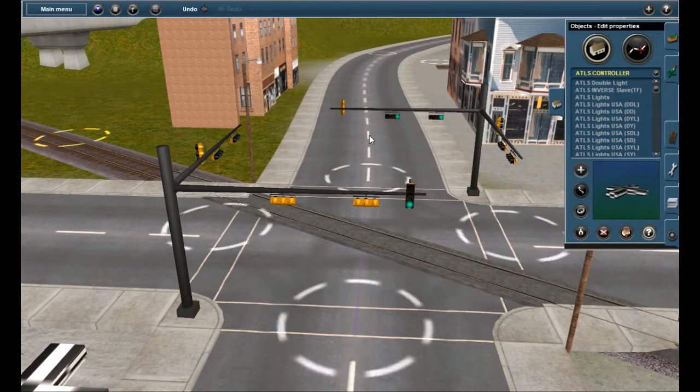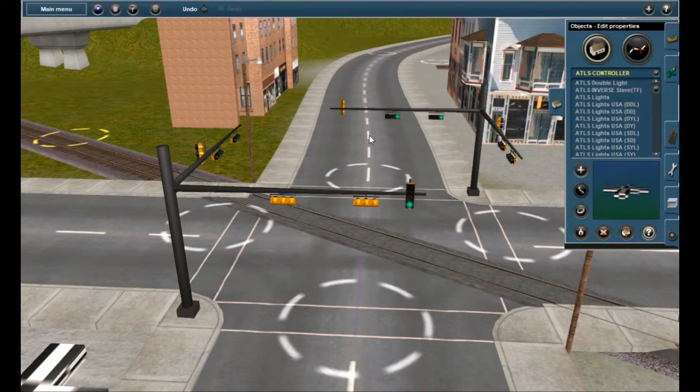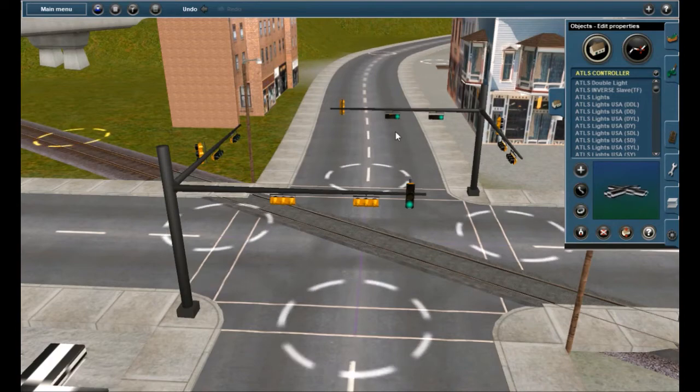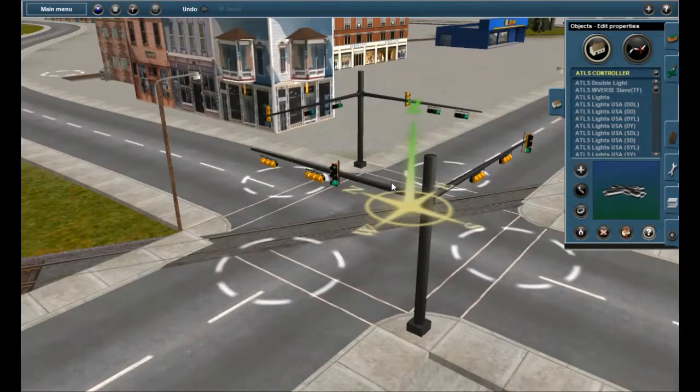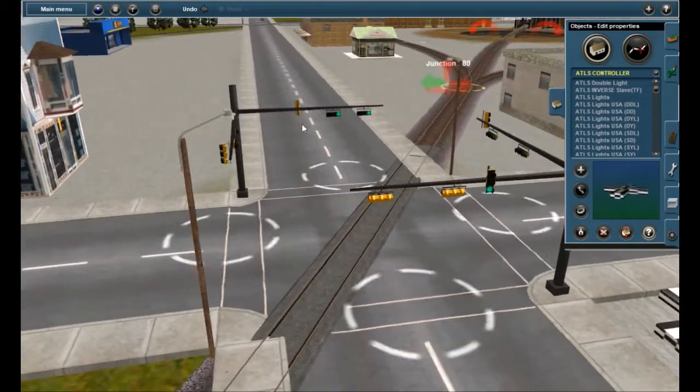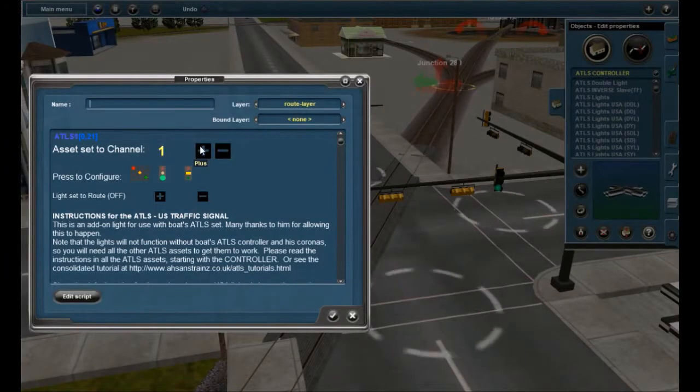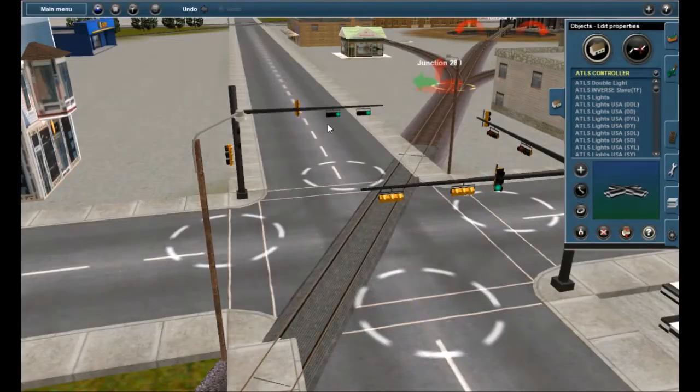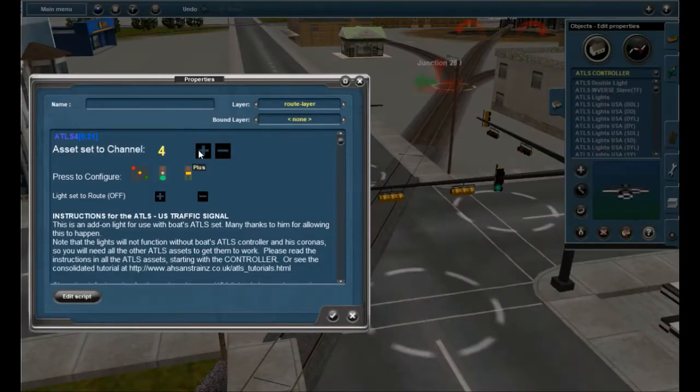If something gets screwy where you forgot to change a channel or set a light or something like that, you can go ahead and fix it. So now we're going to flip over to this side, and we're going to do the same thing here with this light, set it to channel 6, and we're going to set it to route number 2. Do the same thing with all these others. Do it really briefly here.